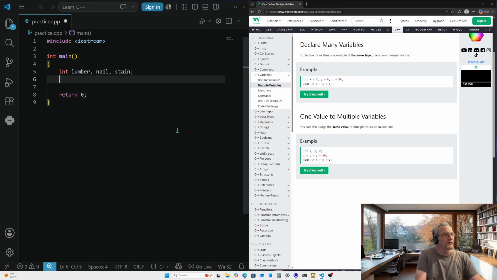In this example, it actually has us writing x equals y equals z equals 50, but that doesn't make a whole lot of sense, and it's not a scenario we're going to be putting together. In this case, every variable is going to end up being 50. The top scenario is declaring three different variables at the same time: lumber, nails, and stain, but using one type instead of three.